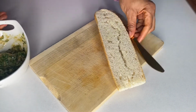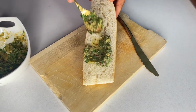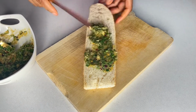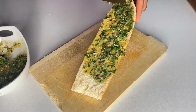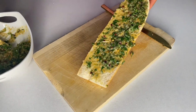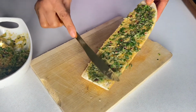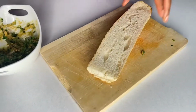Alright guys, so we are ready to roll. We get our mix here. You could use a spoon to spread it if you want, but let's see if I can smoothen it out. So if you like garlic bread and you don't want to make it from scratch, just buy the baguette from the store and then come home, mix the few ingredients, and you get a delicious baguette.